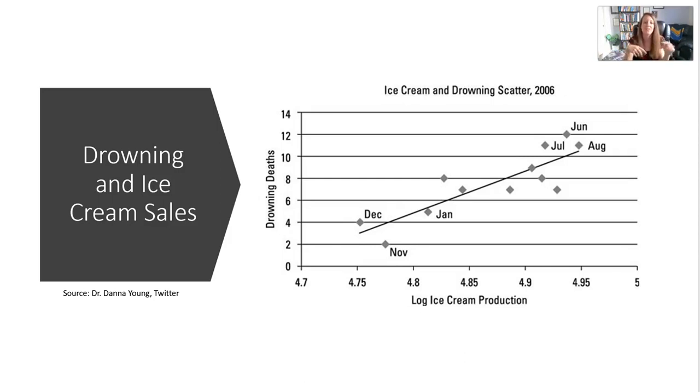Interestingly here, there's also a correlation between ice cream sales in New York City and murder rates in New York City, because there is a connection between heat and aggression, and that as heat rises, aggression increases as well. So it's actually the heat that's causing those increased violent crime rates rather than the ice cream. Thank goodness.